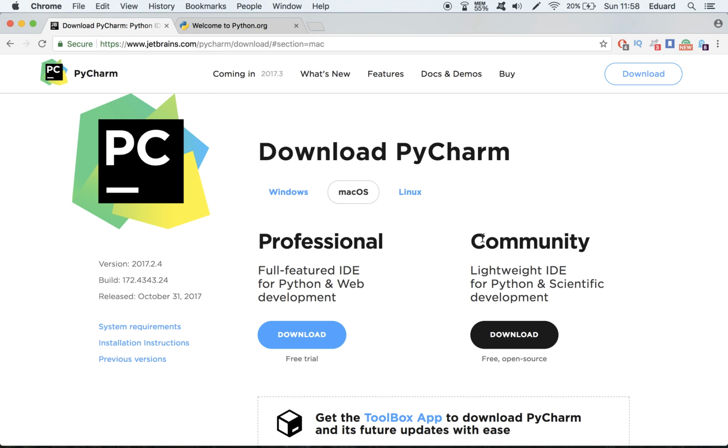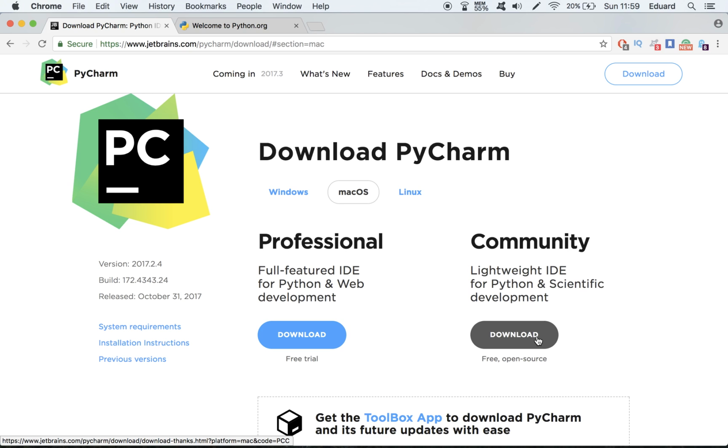Right, so let's go ahead and download this. Now you can download any of them, but if you don't want to pay for the professional one, just use the open source one. Let's download the open source one. I'm on a Mac and it recognizes the Mac OS operating system here. If you're on Windows, download it from here, or Linux, download it from there. Right, so you could simply press on download and the executable will be downloaded.